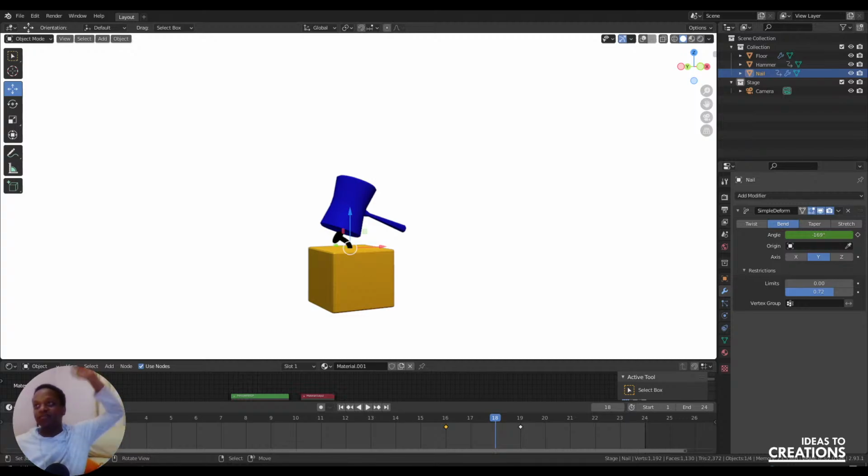Maybe the arm is not spinning quite right, or the overlap on the wrist is not doing it quite right. And you'll find the best way to fix the issue is not to fix that one frame you're seeing with a mistake. It's to go to either the keyframe before or the keyframe after, or maybe even add a keyframe before or after the point you're looking at. But yeah, it's just to keep your mind open.